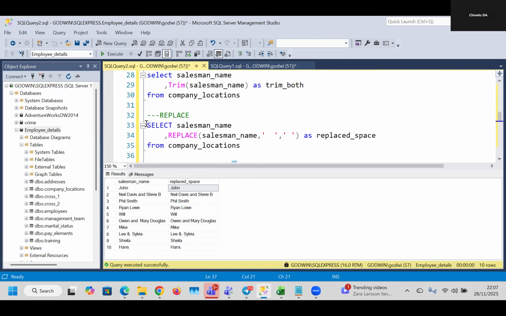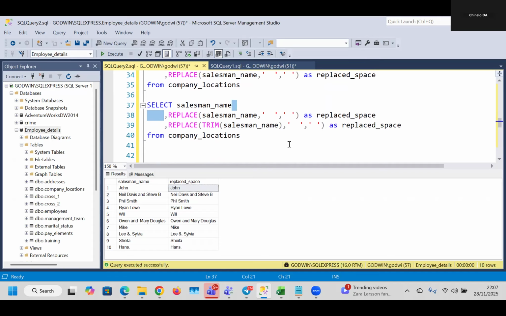And the second part is saying that, first of all, trim the salesman's name. That means remove leading and lagging spaces. When you have done that, go in between the words and wherever you see a double space, replace it with a single space. That is what this is saying.